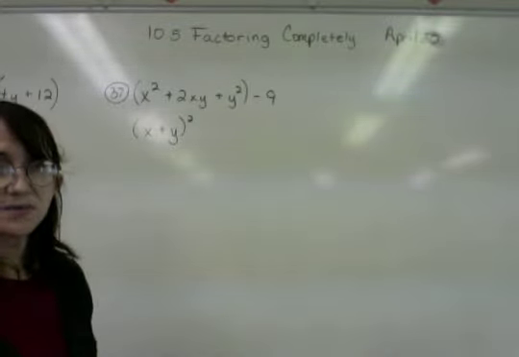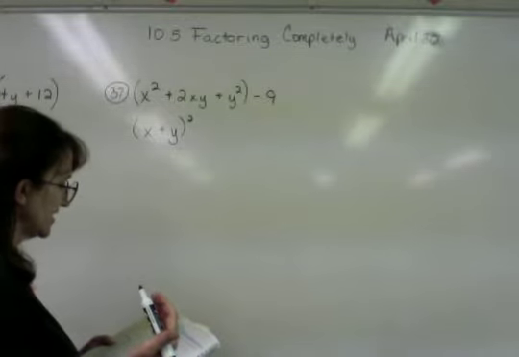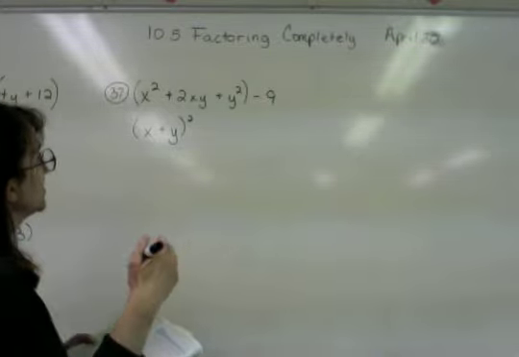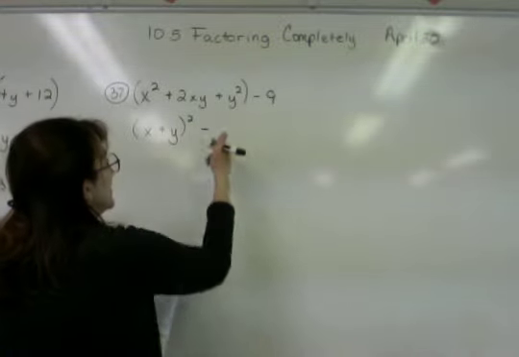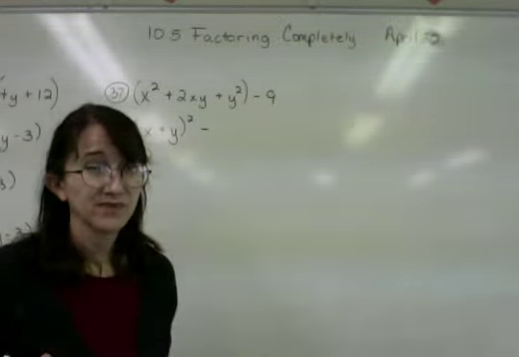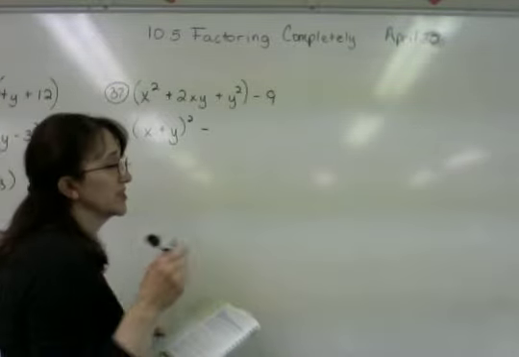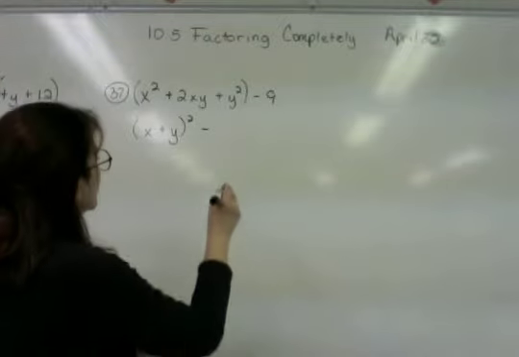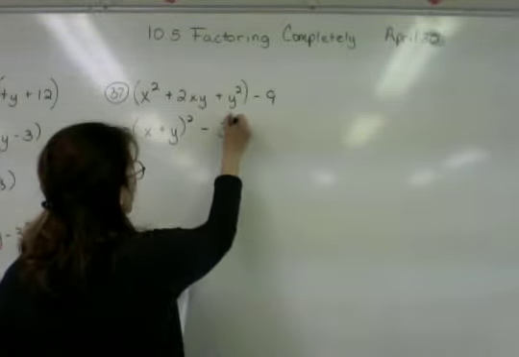Then I might notice something over here, because technically I could break that down just a little bit further to make it all squared. 9 is a perfect square as well. So that's why this one, your next one's a little weird. 9 is also a perfect square. What's the square root of 9? Technically, it would be 3.